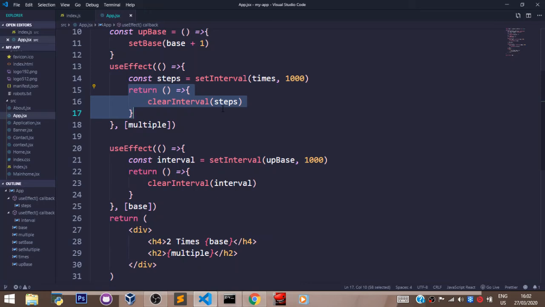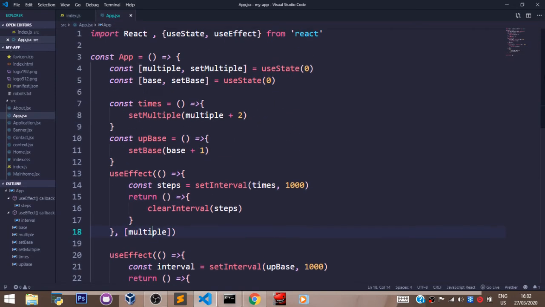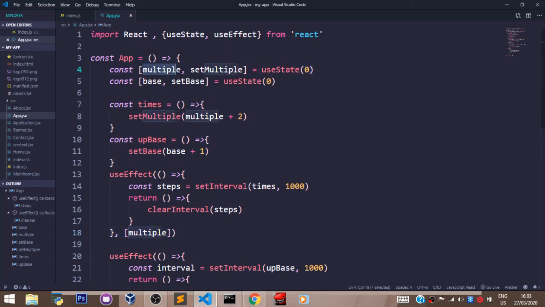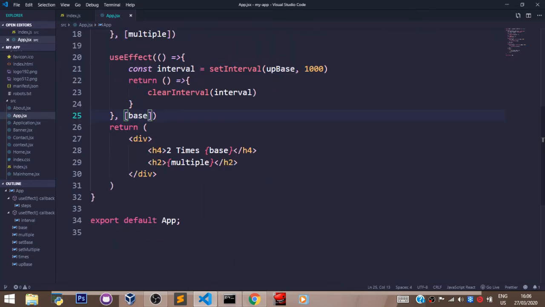But one thing is possible. We can rerun our useEffect to re-render depending on the update in our states. So we can pass in an array dependency here, just like we did, and this will keep running as long as this state is updated. So this is it here. This is our dependency. This effect hook here will keep running as long as this dependency, which is multiple, is being updated, and multiple is our state here. And remember, we set states for multiple with this method called times.